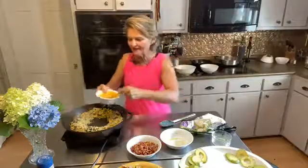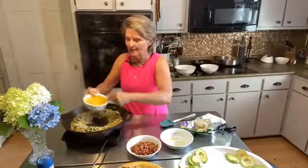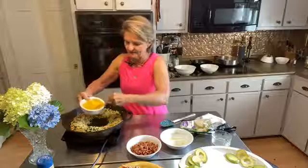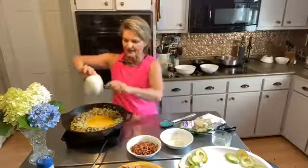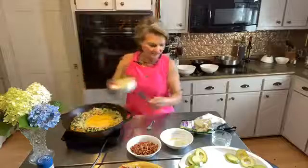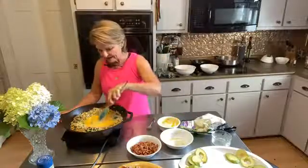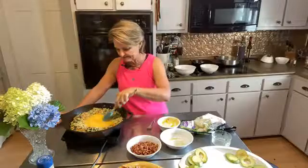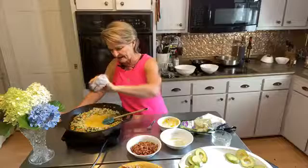All right, so I've got 5 eggs in here. Look at the color of those eggs. Those are grain-fed eggs, and I'm just going to do this right in the middle, just to cook those eggs so I don't have to get another pan. That might be a little too many eggs, but it's okay. I'm just going to let that cook right here in the middle of this. So here we go. I'm just going to stir that up. And I am going to salt that a little bit.